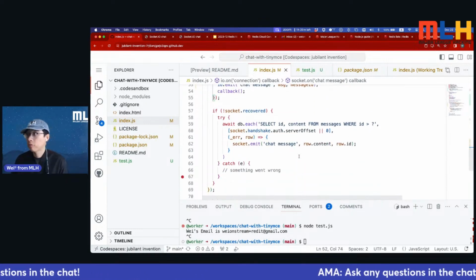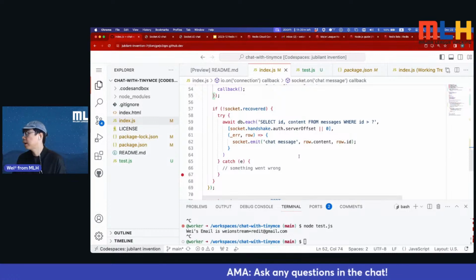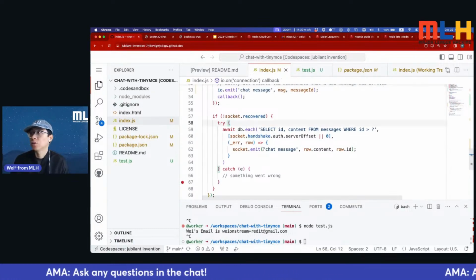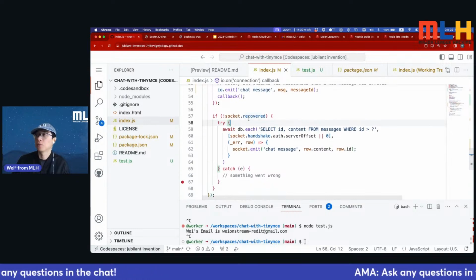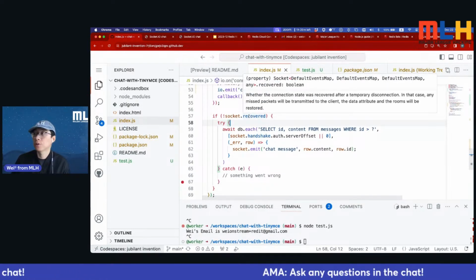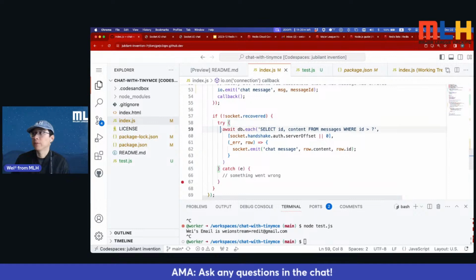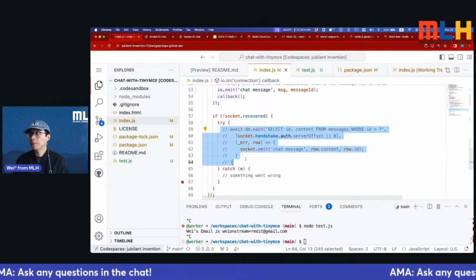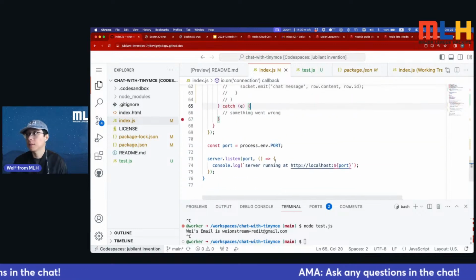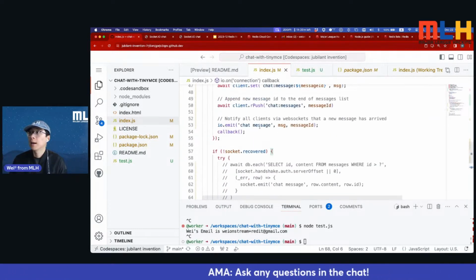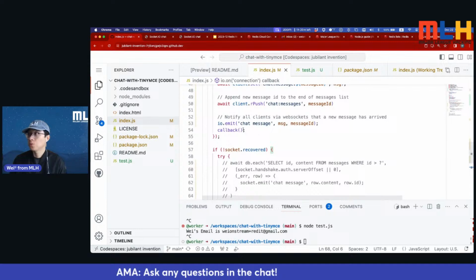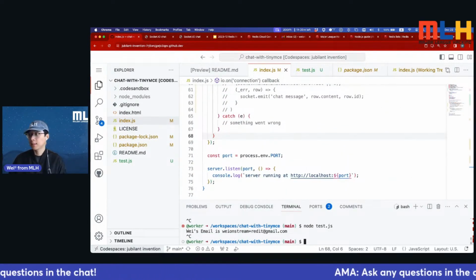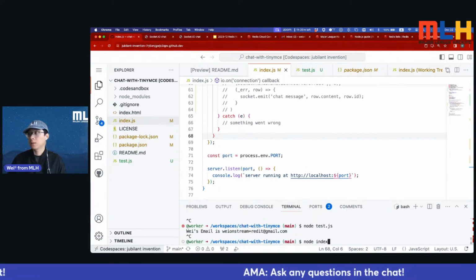All right, perfect. So the last step then, I think this is for the initial load. When users refresh their page, we are retrieving all previous messages so people can stay up to date, right? But before we make any changes there, let's just comment it out and see if it works. I'm going to run this script and hope for the best. Node index.js.